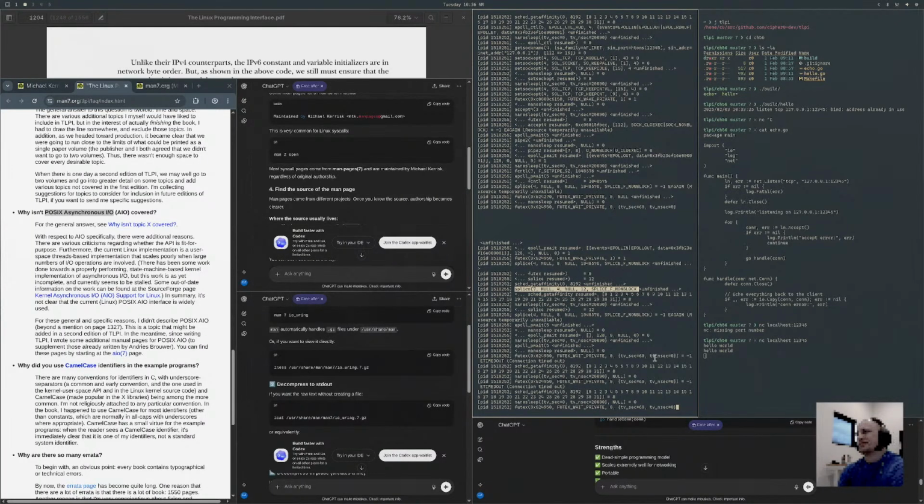But it does seem like Go's approach is a little bit different.